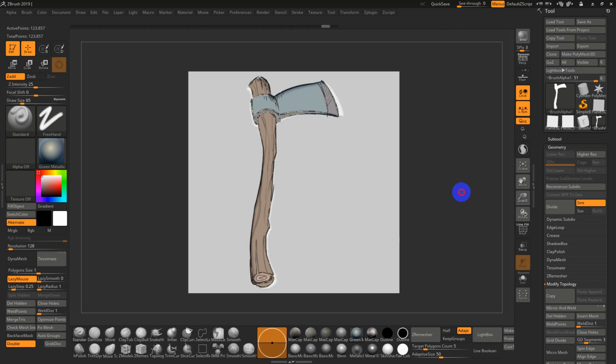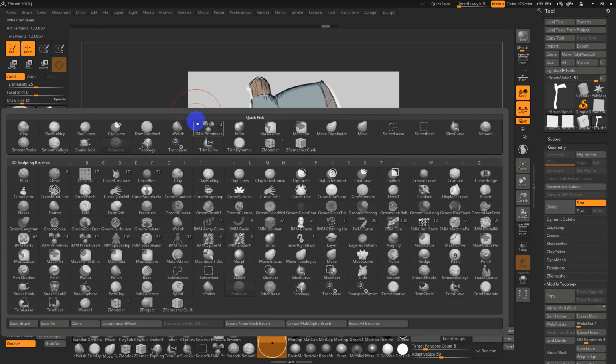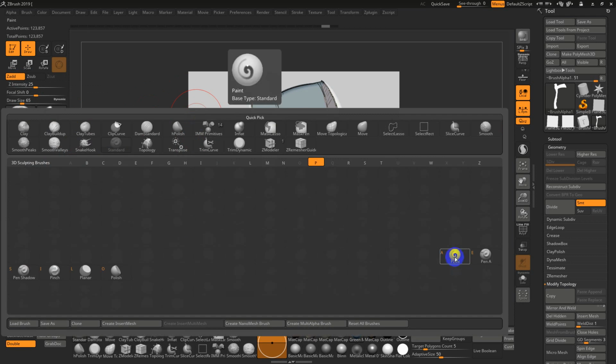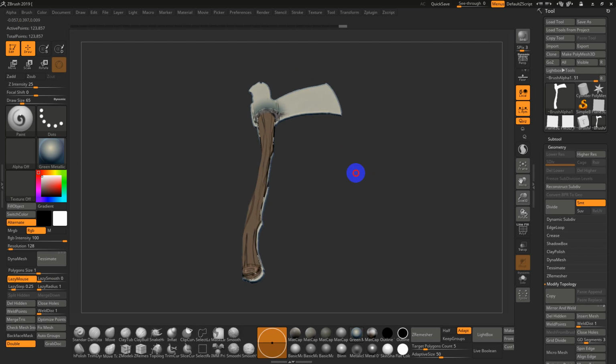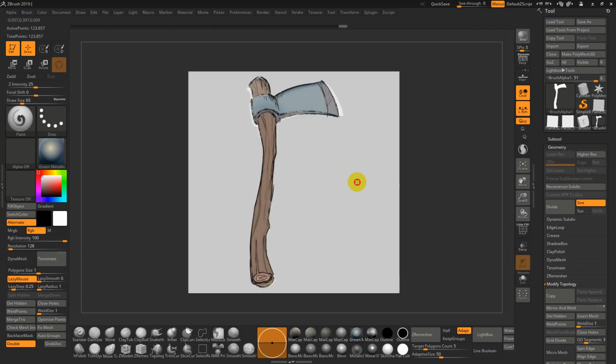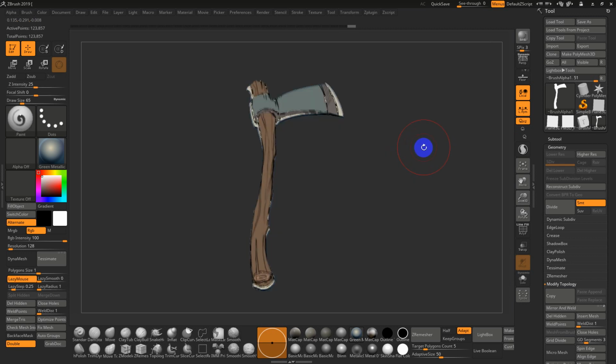So what's great about this is that you can use the standard brush as a color brush, right? By turning off Z add and turning on RGB. Lately, I've been just using the actual paint brush, which is basically that. It's a standard brush with any sculpting turned off and the color turned on. Let me just quickly brush through, Shift Z, and it is projecting the texture onto the surface. So this is really, really fantastic, right? So Shift Z to turn that off.